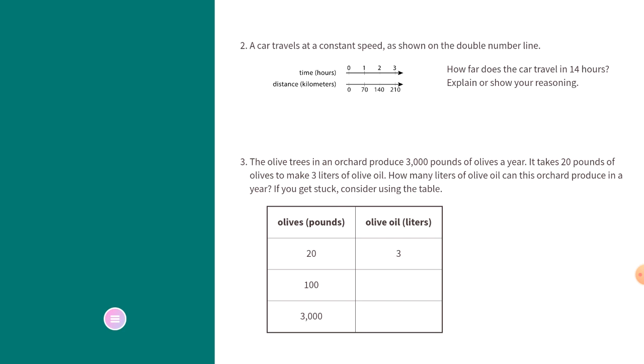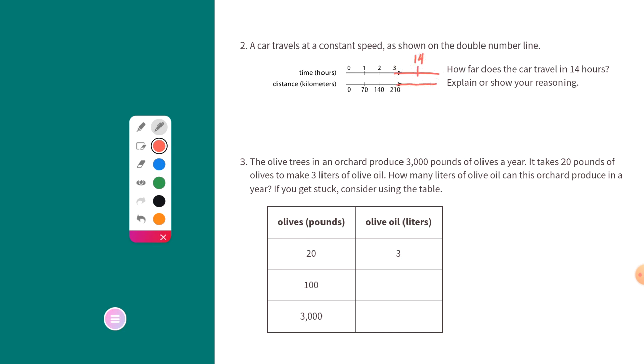Is 14 hours on my double number line? No, but we can now treat it like a table. I want 14 hours, so I'm going to just put a 14 and skip to it. So I need what matches with 14. What work can I show to skip to 14, Lily?